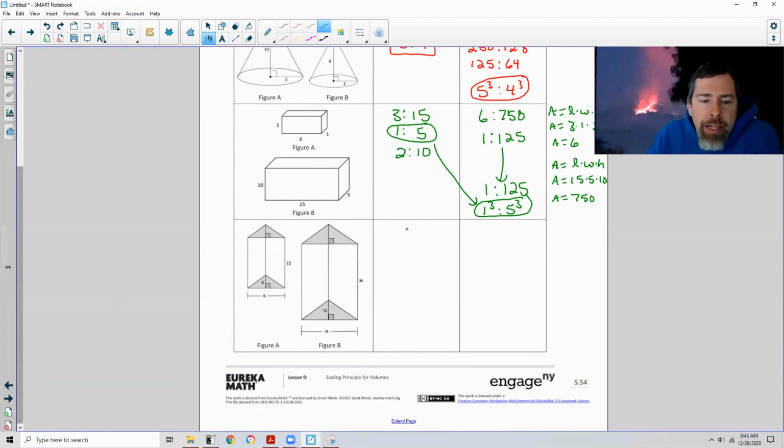All right, so we're going to do this again. So here we have a triangular prism with a base of 6. And this base is 18. This height is 4. This height is 12. And the length of each is 12 to 36. Well, we can reduce these down. This is the easiest one to reduce. 4 goes into 4 once, 4 goes into 12 3 times. And 12 times 3 is 36, 6 times 3 is 18. So here is our ratio.